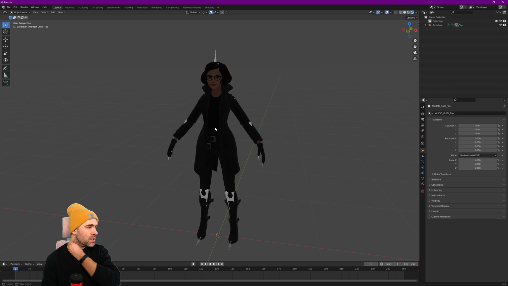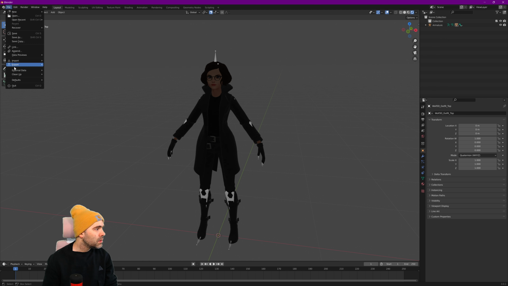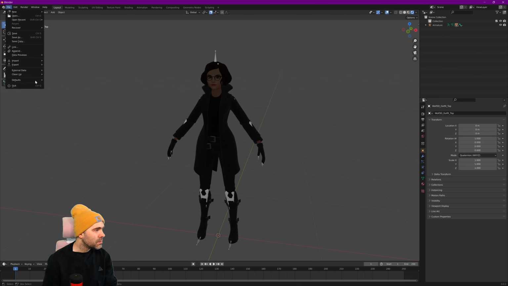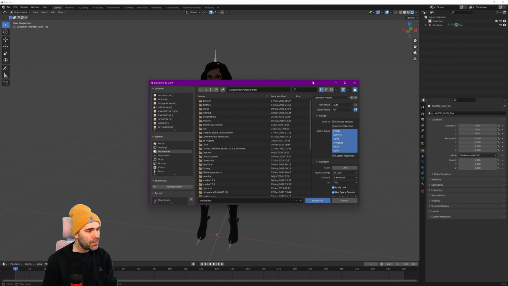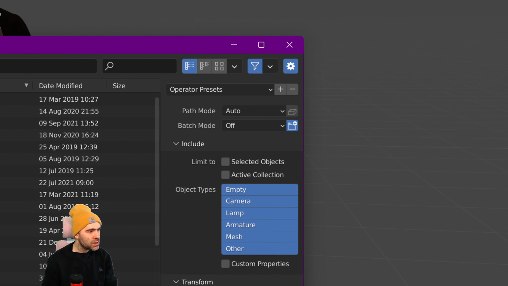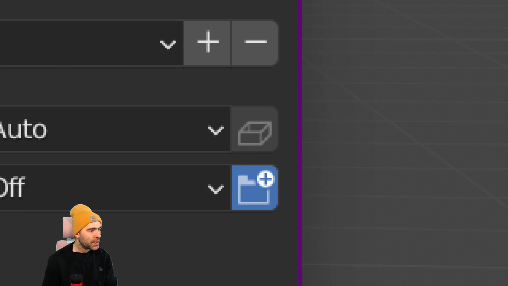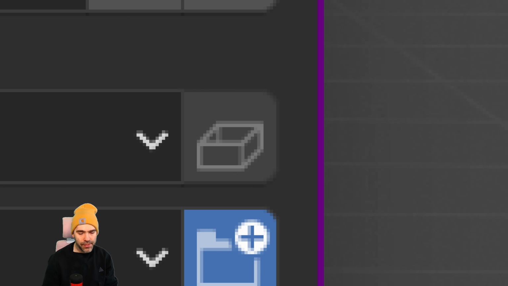Okay, so next thing, we got to export this. So I'm going to go up to File, Export, FBX. We're going to get a menu pop up here, and we want to change a couple things here. We want to change the path mode to copy, and we want to click this little box icon that's gray right now.